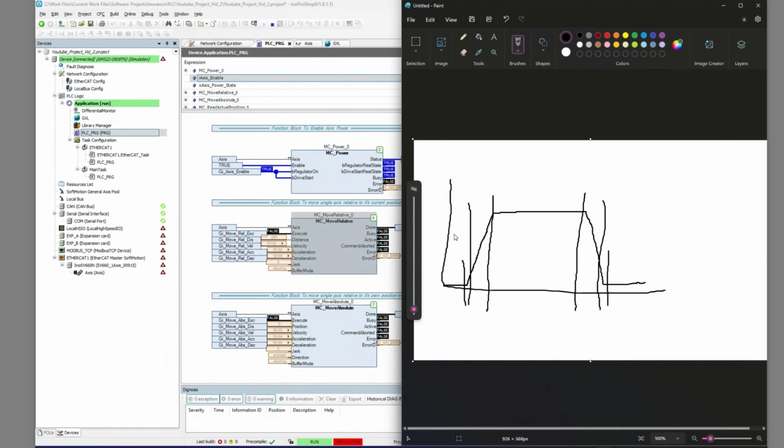So given those values, the function block, as I said, will calculate this move profile and give you an output move when executed. However, things that can catch you out is that if you have a velocity that is too high or accelerations that are too low, you can meet behavior which will be undesired, we'll say.